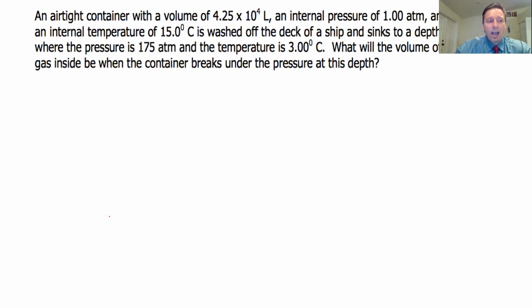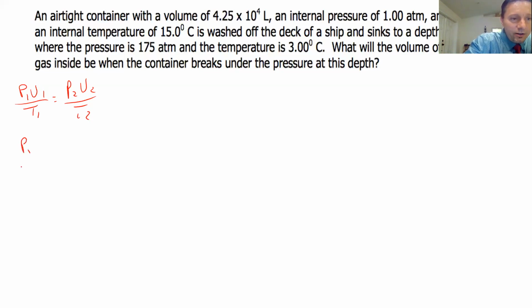So if you notice, you have pressure, you have volume, you have temperature. So you have the combined gas law here. So I'm just going to come over here and write down P1 V1 over T1 equals P2 V2 over T2. And I am going to write down everything that I am given. So I have P1, V1, T1, P2, V2, T2. I'm going to come in and fill in all my information.